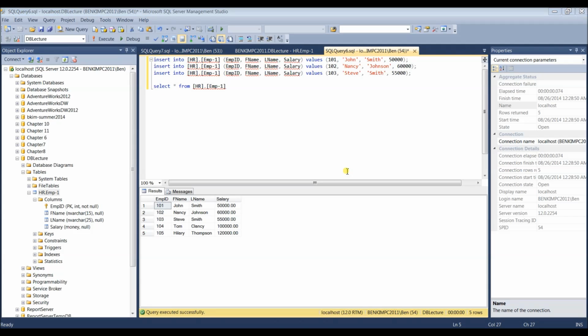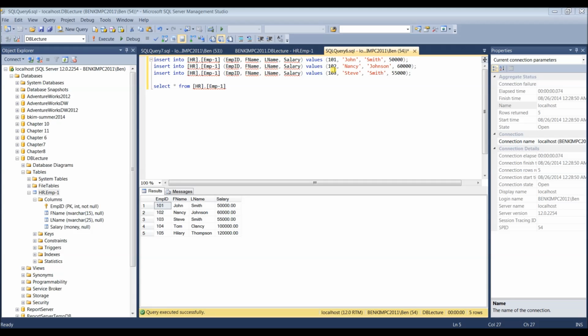So let's take a look at what we just did. In this case, we entered the employee ID one by one, like 101, 102, 103, and so on. But this is actually very impractical. When you think about that, you don't want to give the ID manually like that.